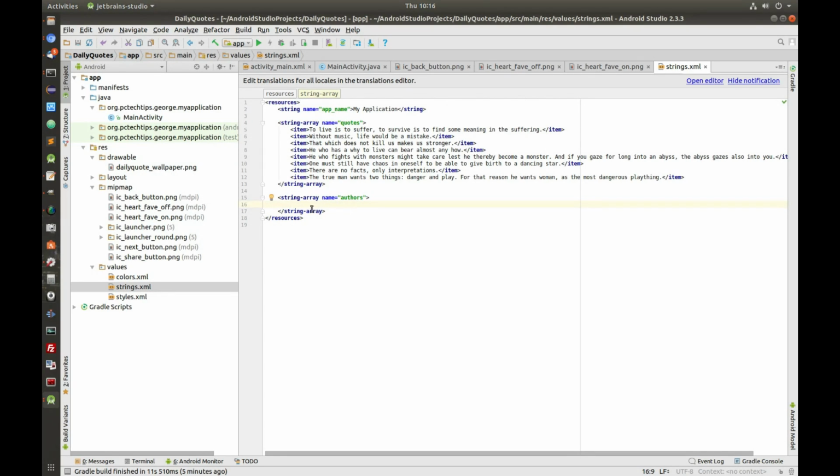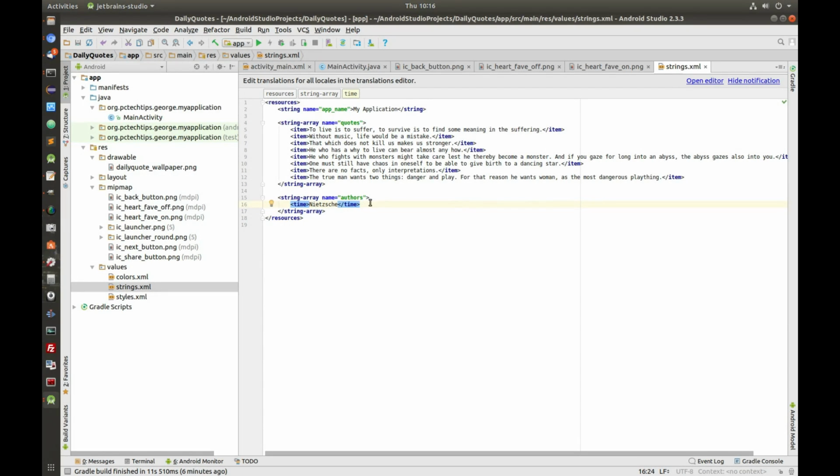So eventually I need to import these string arrays into my application. So I'm going to say item Nietzsche, I believe it's Nietzsche.